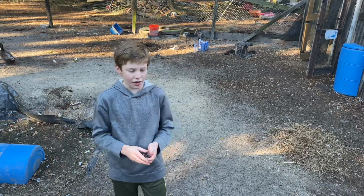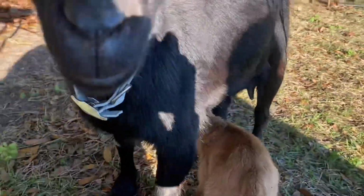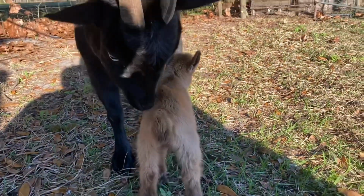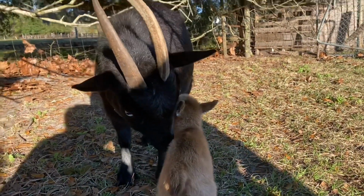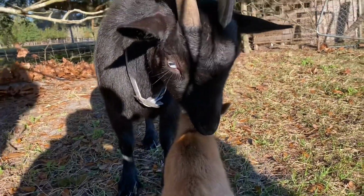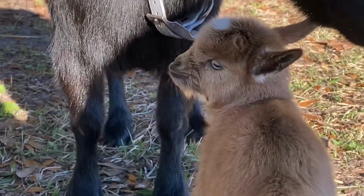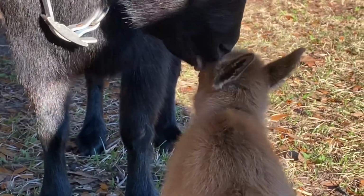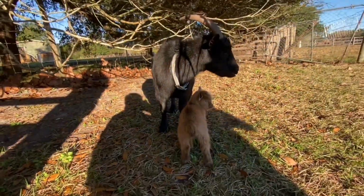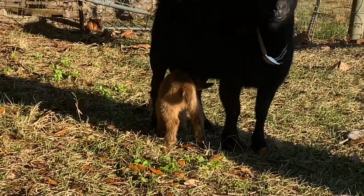So, here they are. I came in from doing my video for the rabbits. A little baby girl goat was just born. So cute. I'll lock her building and I'll let the goats have this building. I'll let her have the whole building. It's 30 out here. Who wants to use this new Christmas coat?